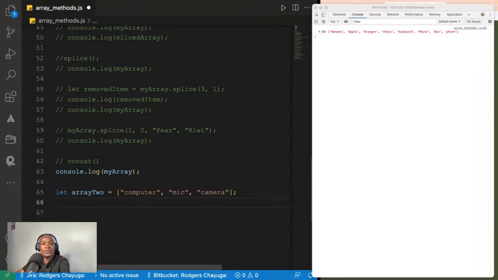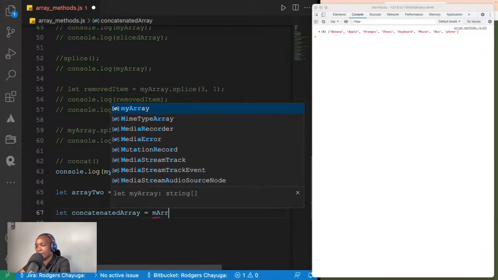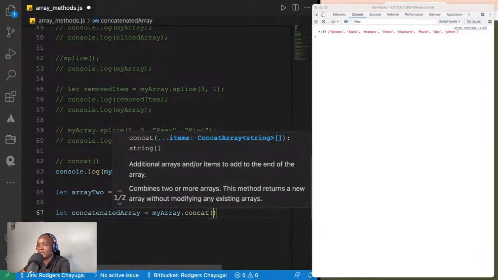We can concat it into the other one. So this is what you're going to do. We are going to say let concatenated array is equal to my array dot concat array 2.